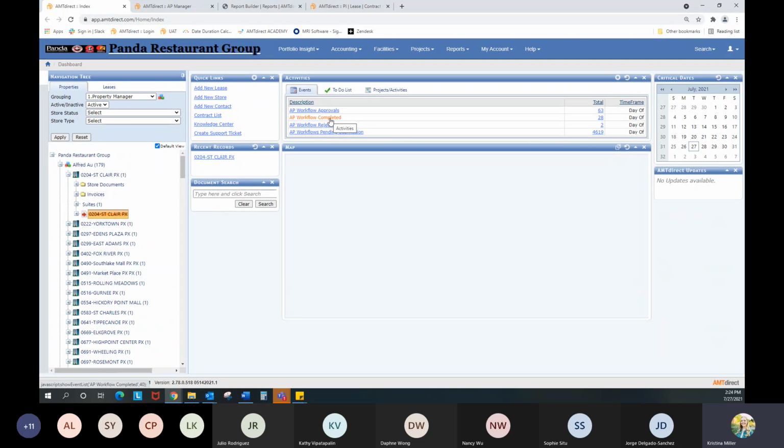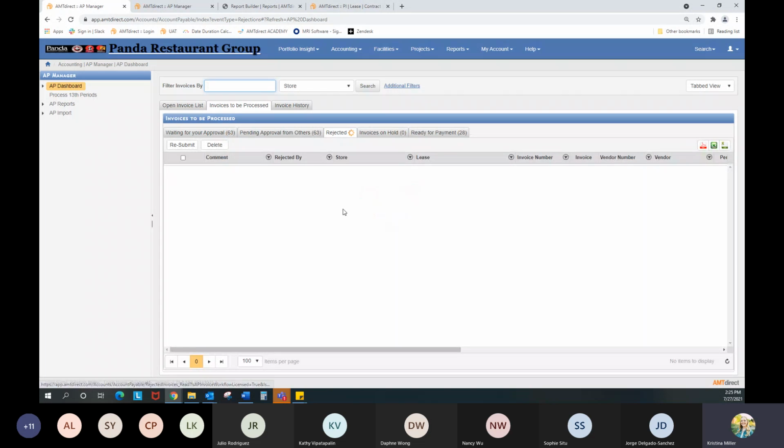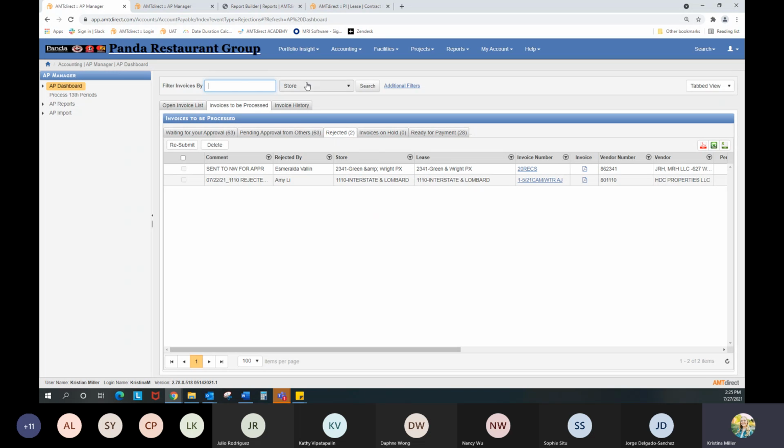So I lost the name of it there for a second. So these will take you to the respective tab in AP Manager, just kind of as a shortcut. So I'll show you, I'll click the rejections, and it takes me right to the rejected tab, and I should see all those invoices, all 2 of them that it notified me about. So again, each user will need to set that up for themselves if they want to be notified.